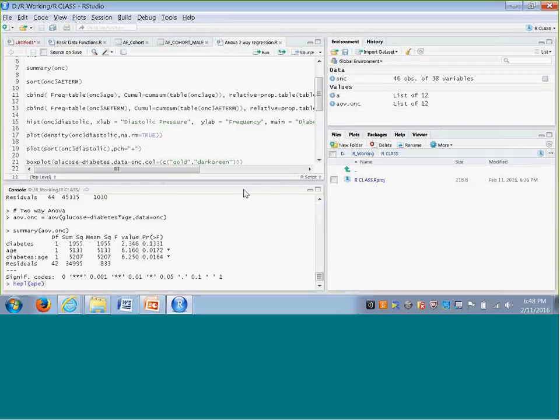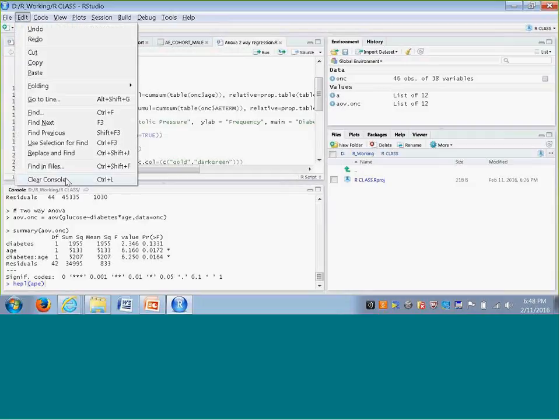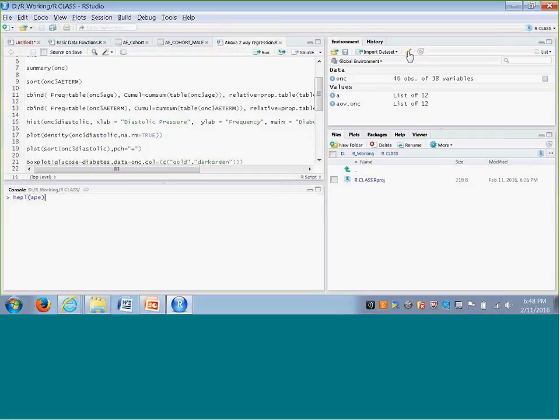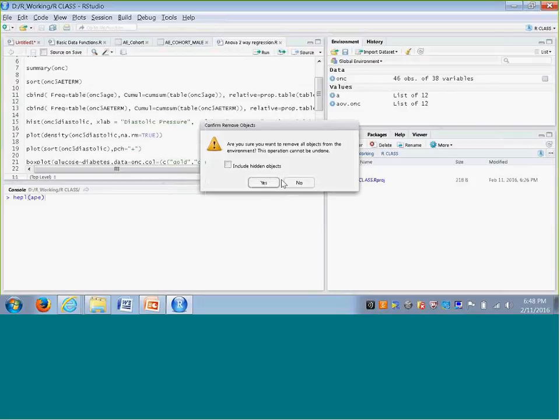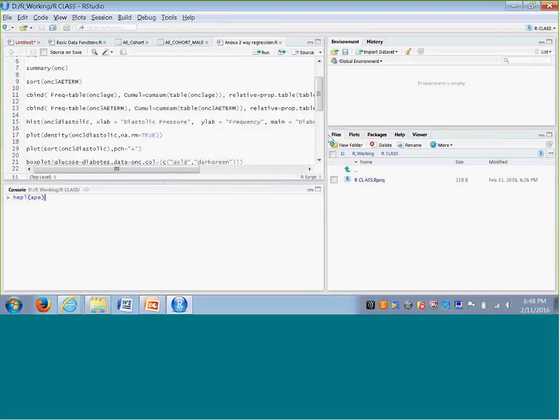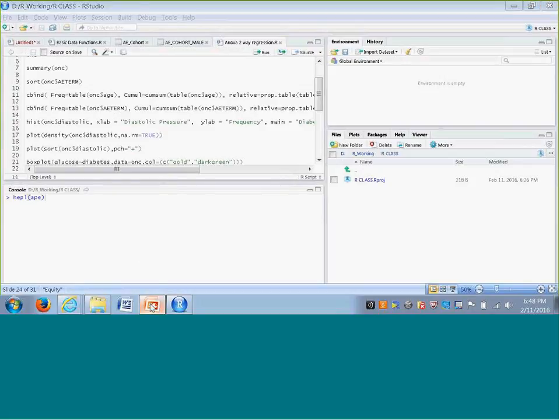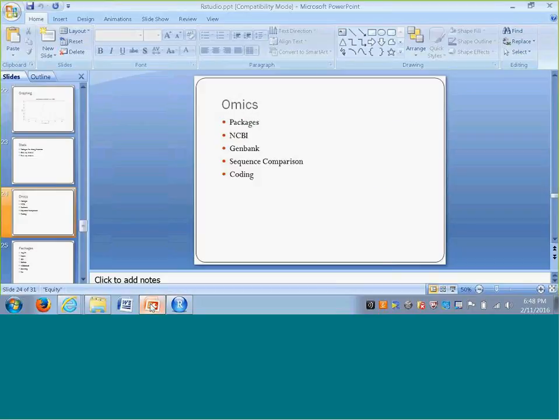Next thing is omics packages. So let me clear all this out. In omics, there are quite a few packages. There's the Bioconductor one. There are so many of them out there, and I'll go through a few of them.